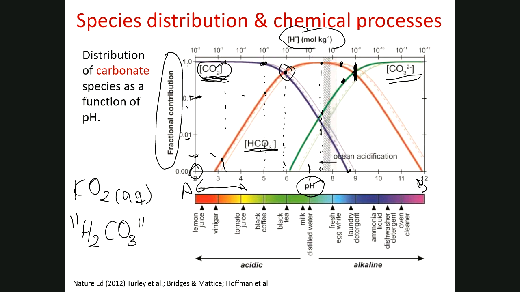And finally, when you move to more basic pHs, to 10, 11, 12, etc., you see that the amount of hydrogen carbonate decreases rapidly, and what you're going to have at a very basic pH will be almost exclusively the carbonate anion. So all this information, which looks rather complicated, and now that I've drawn over the figure it looks even more complicated, the interesting thing is that you do not need to go to a water body and do any analysis to know that.